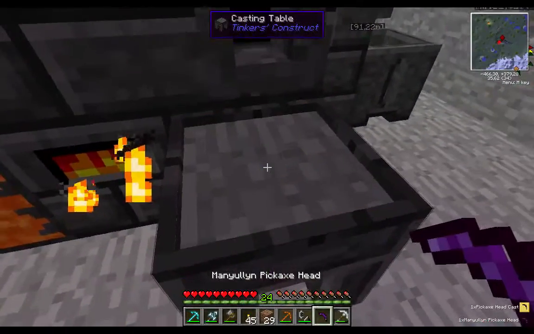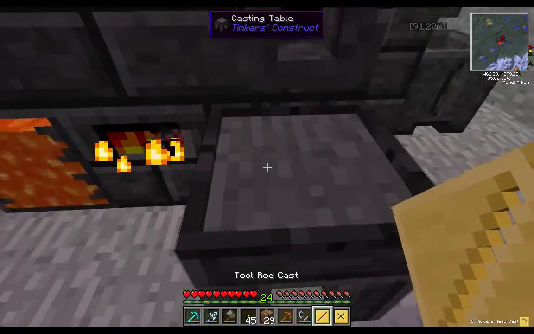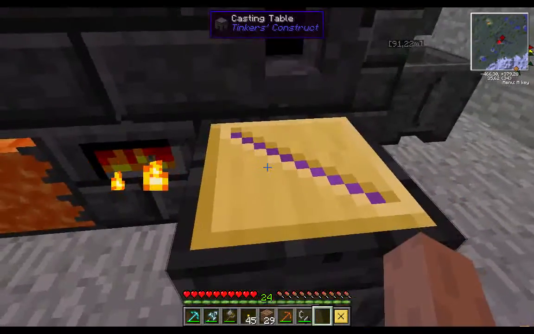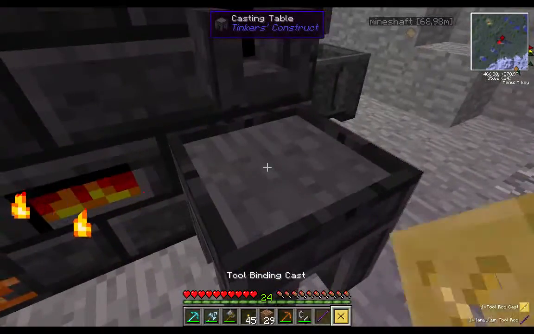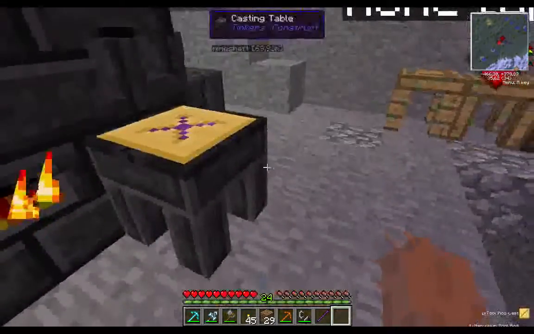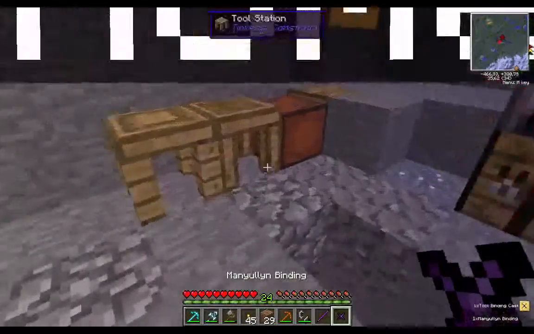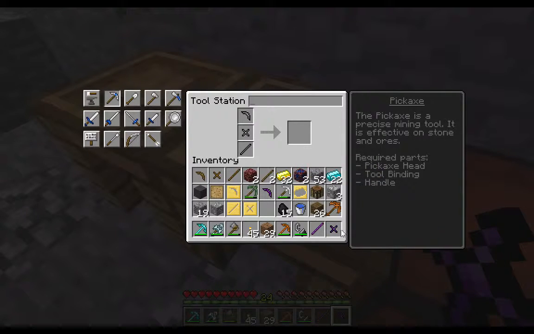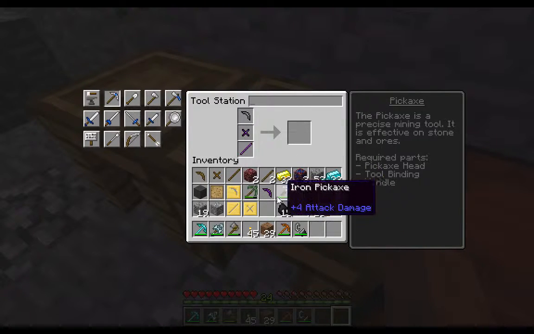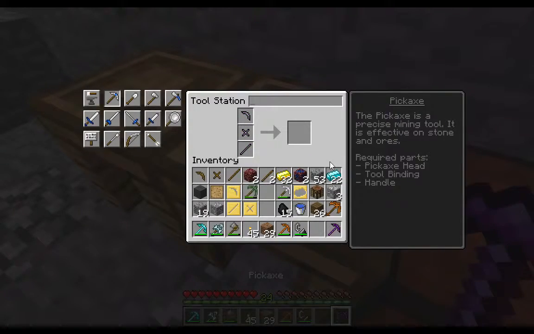Yeah, we can make all of it out of Manilin. It doesn't all have to be out of Manilin, but it looks nice when it's all out of Manilin. Well, it kind of looks cooler if it's not all made out of Manilin. But let's just make it all out of Manilin. I love saying that, Manilin. There we go.